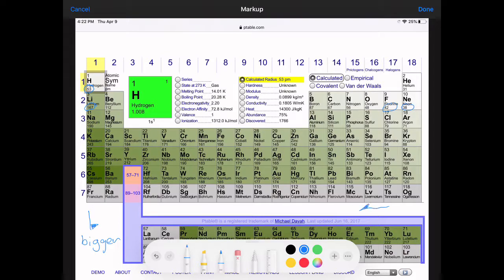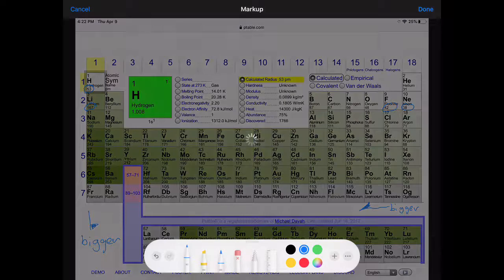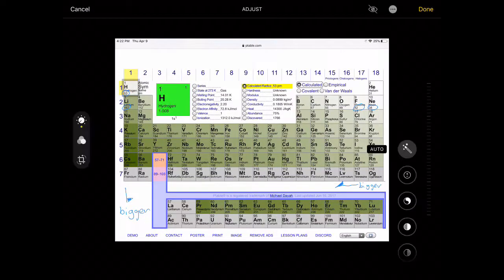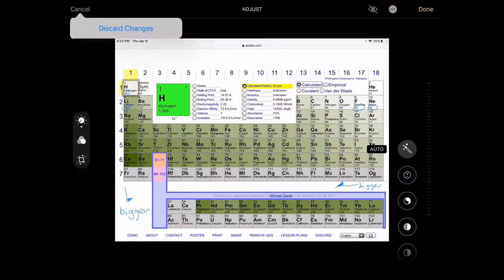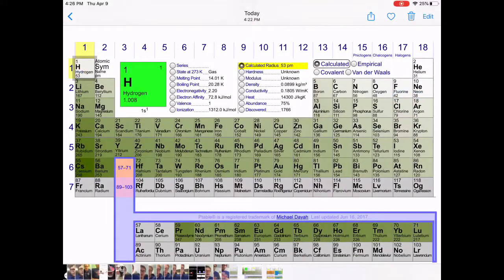What about when we go left or right? Well, if we look at fluorine and neon, as we move to the right, our atom gets smaller. So the general trend we see on the periodic table is that atoms will get bigger the further to the left and the further down they are.